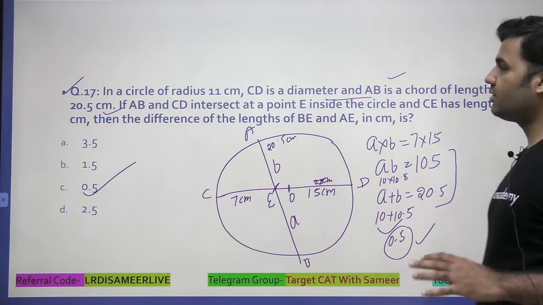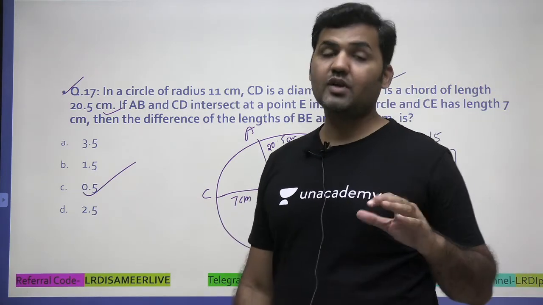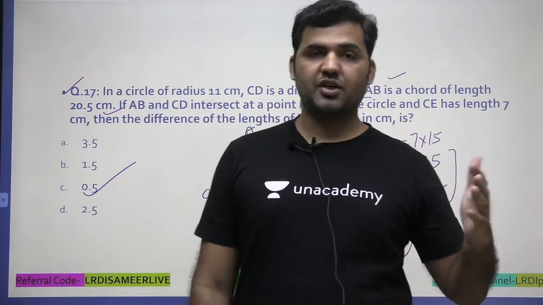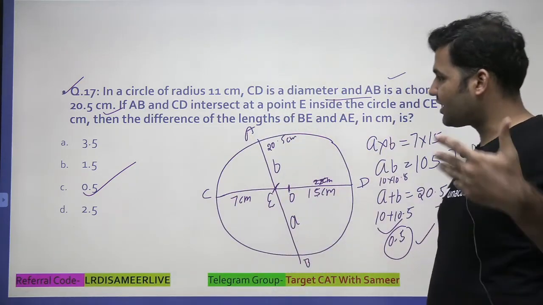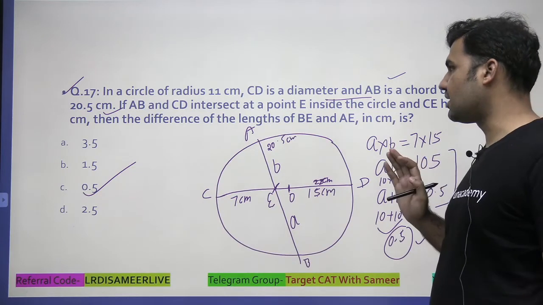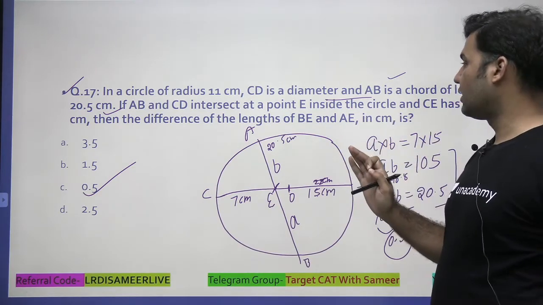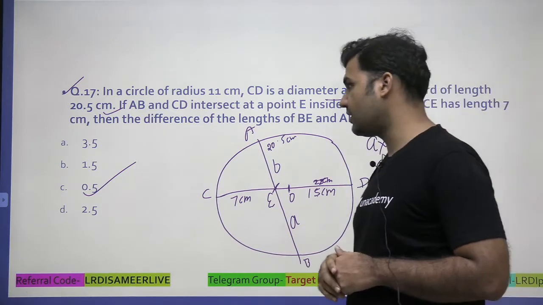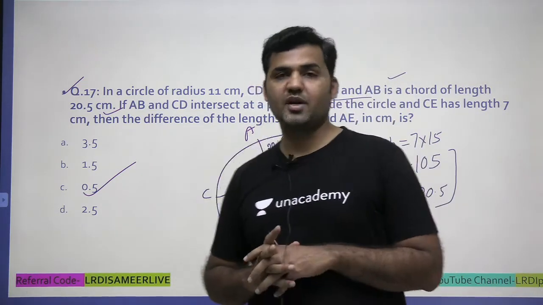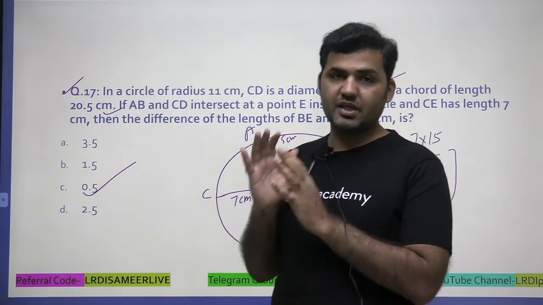These are the 3 geometry questions that were asked in the 19th slot 1. There was another question for the mensuration part. You'll see the mensuration questions are also easy, which we'll be discussing in the next part of the video. But these 3 questions are straightforward and simple, and anybody who has done the basics of geometry can easily do them. So do not leave the chapter of geometry for your CAT exam preparation. At least do the basics of everything.